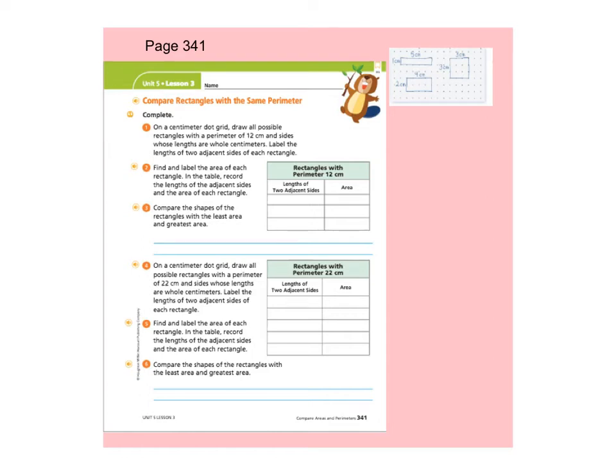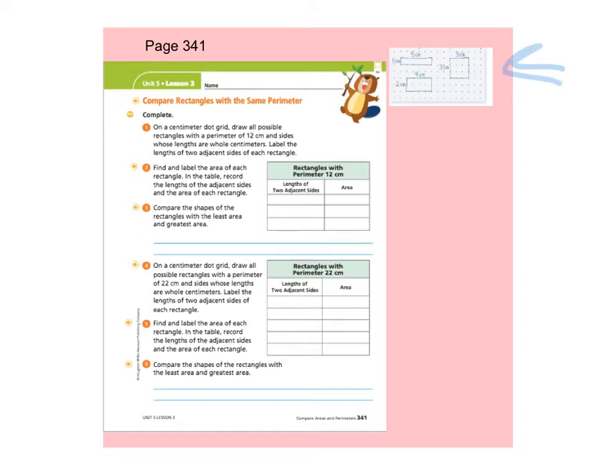All right, so taking what you know about perimeter, the distance around, and area, the amount of space on the inside, so two-dimensional. Today we're talking about just rectangles with the same perimeter. How does that affect the area? So up here I included a picture of something you guys might draw.